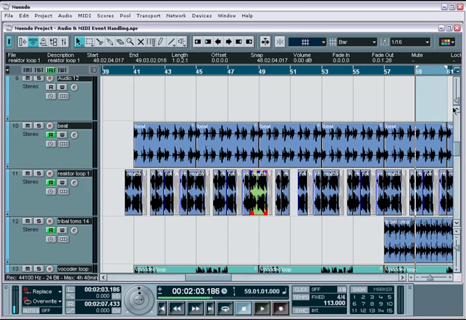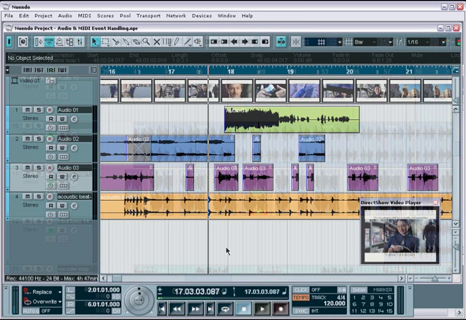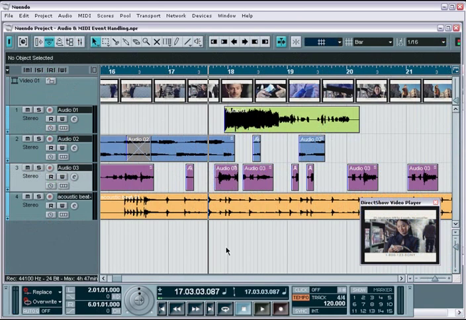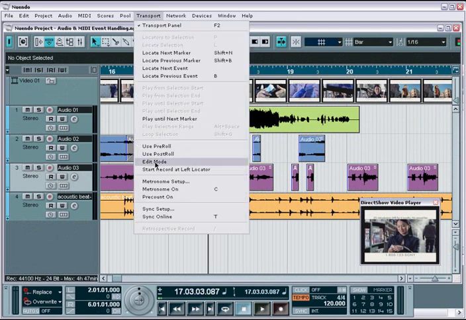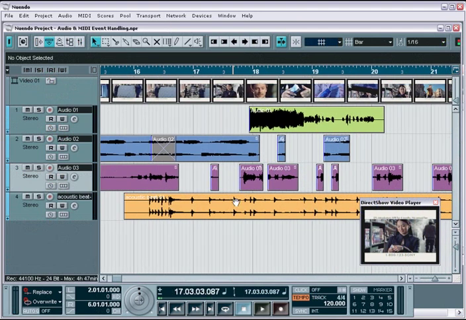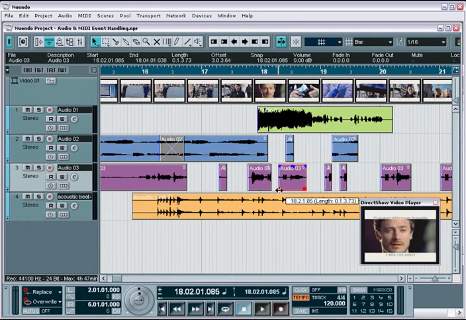Now that we've covered the basic methods for handling and working with event data, I want to take a few moments to show you a few tips and tricks that can help give you even more flexibility. The first one of my favorites is called the Edit mode. This gives you the ability to place events accurately in place with visual cues or spots. Activating this mode in the transport menu allows Nuendo to play back the current video file in real time as you adjust the position or start endpoints of an event.